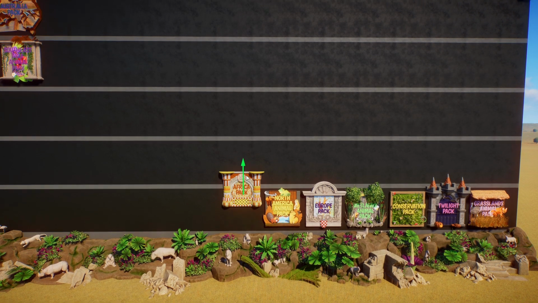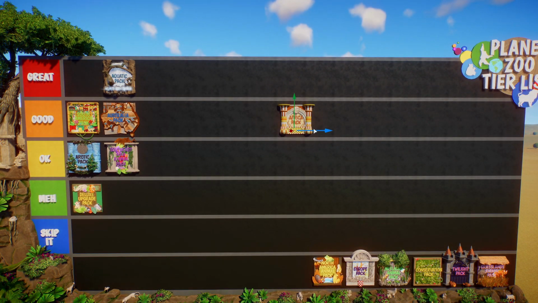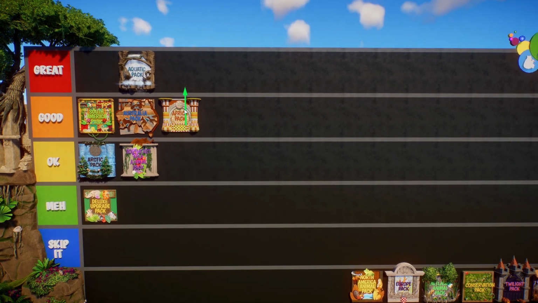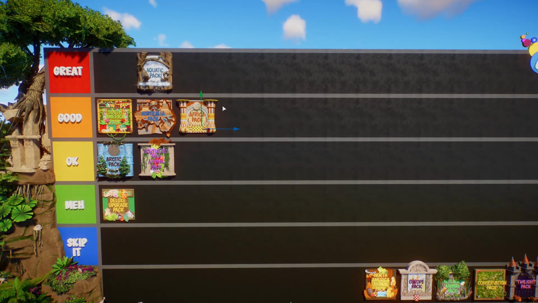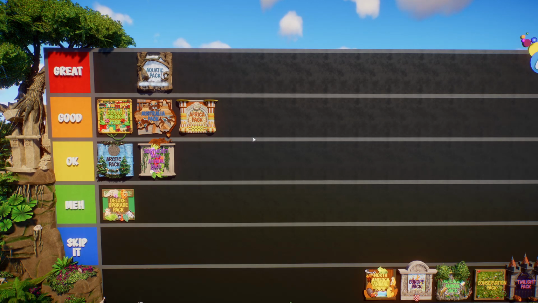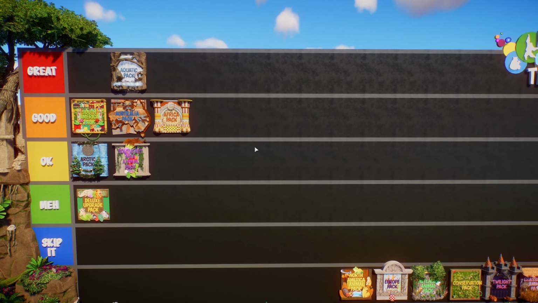So again, another scenery pack going into the good tier. I think if I had to pick, I might put the Africa pack a little lower than these other two, just because the scenery in the Africa pack is good. It is pretty heavily themed though, so it's not always the most versatile, but the animals are really good.